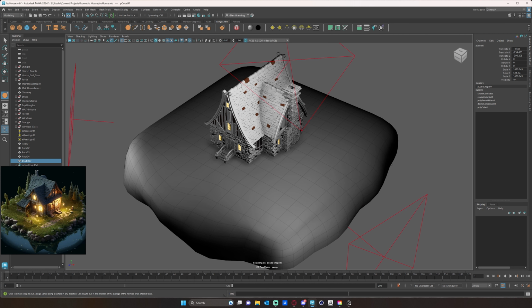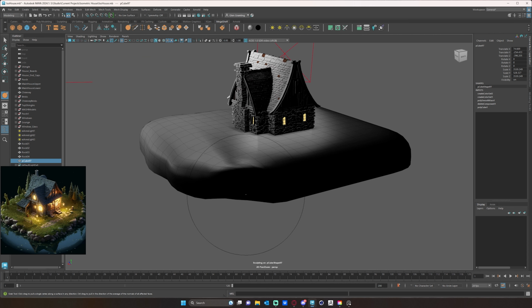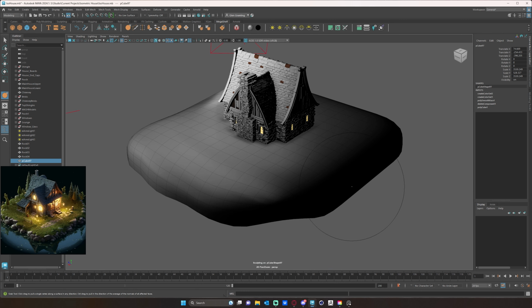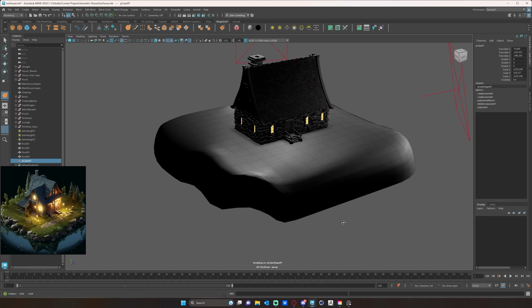So I want this to be a little bit more circular than what it is by default. If you hold down shift, you can smooth, but I do want it to look organic.